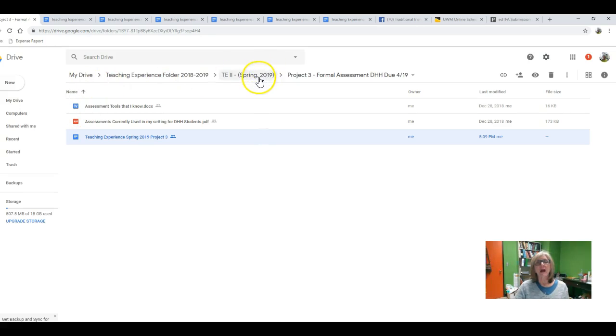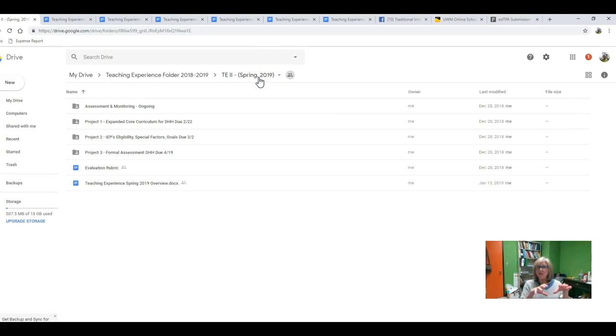For each of the projects, they also post a video. And so your job as a supervisor is to watch the video and give them feedback using the forms that we did last semester. Same forms. You have one for face-to-face if you do an observation in the setting. And the other is for the distance video, when the student actually initiates that form.